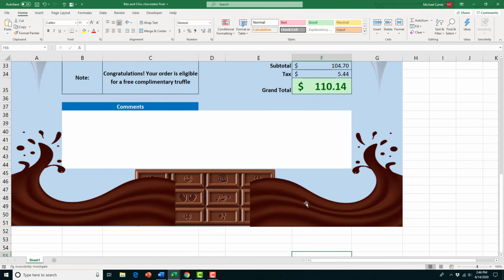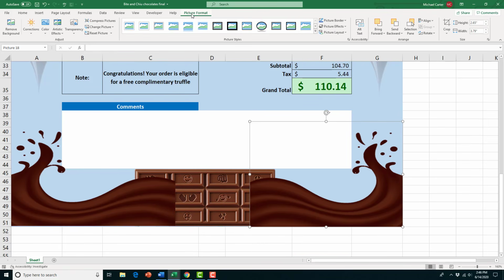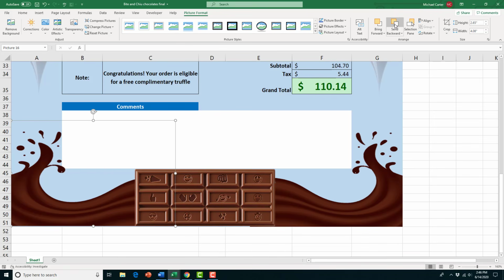Okay, so we've inserted these other 3 pictures, but you can also change the alignment of them. So I'm gonna move this one behind. I usually do this in PowerPoint, not Excel. So I'm gonna send this picture behind this one, which will make more sense. So I press that twice, and if I click on this picture, I can do the same thing, and I can send it backwards behind another object. So that's just another way to align pictures when you have a few pictures lumped together like you do in this example.